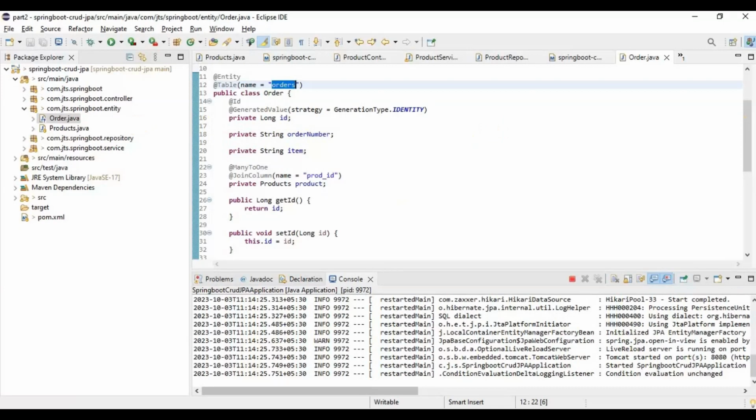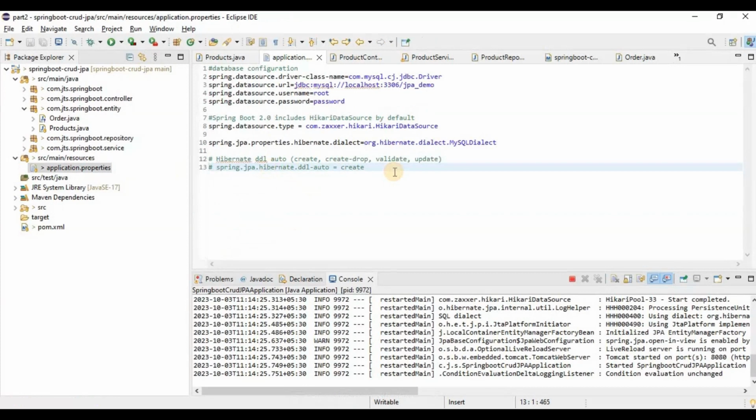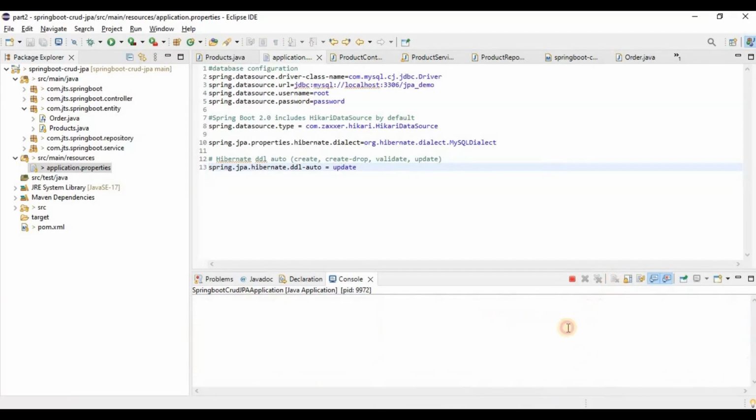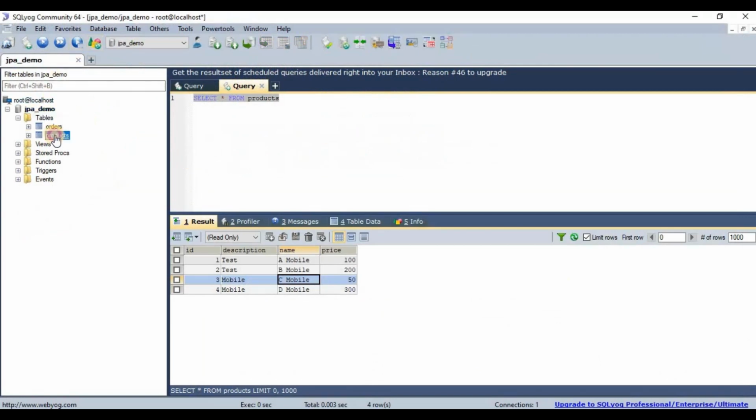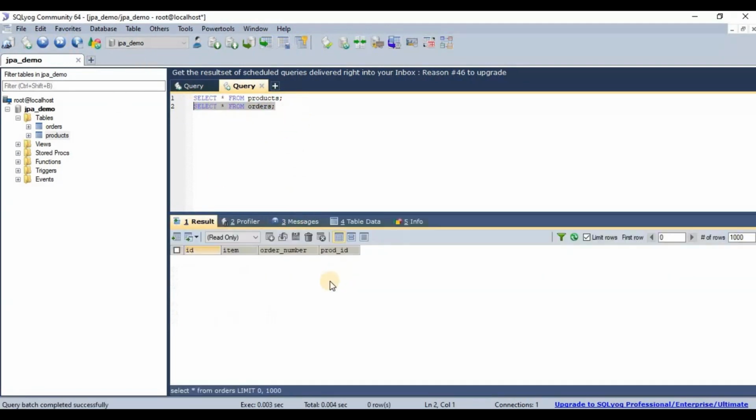So how are we going to join this? From the product repository we can also fetch the data. But first of all we need to insert some records. Also we need to create this table, right? So we are going to use these annotations for creating data, like update, for example. Let's see. Okay, so product is here and then orders. Select star from orders. It doesn't have any data.